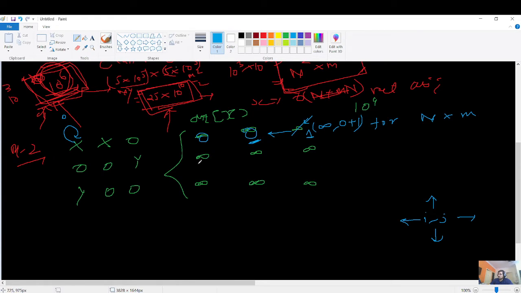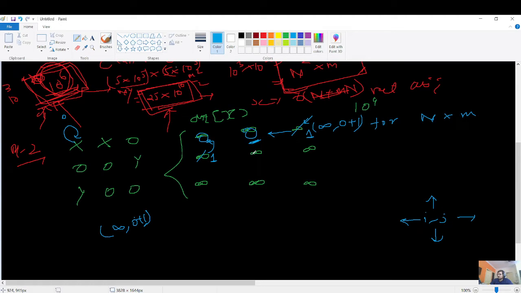Similarly, when I am at this point, it says the character is 0. I will again check in all 4 directions and update it with the minimum value. Since the left is out of range, and the right and bottom are infinity, the only viable comparison is from the previous cell. It will be compared as infinity comma 0 plus 1, right? I will take the value from its previous cell and just do +1 because it's 1 unit distance, right? So this will be updated as 1.